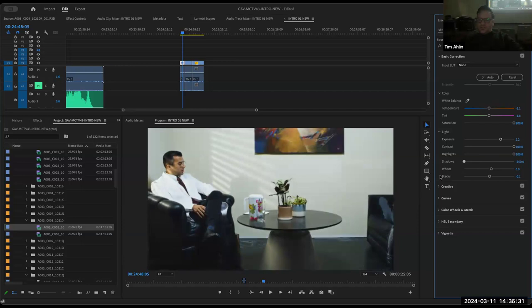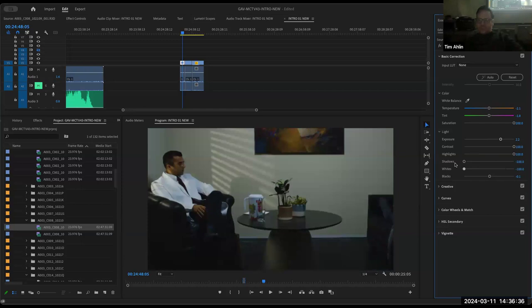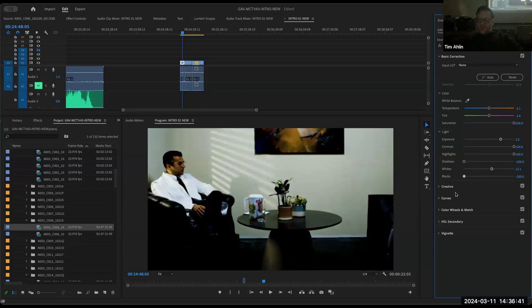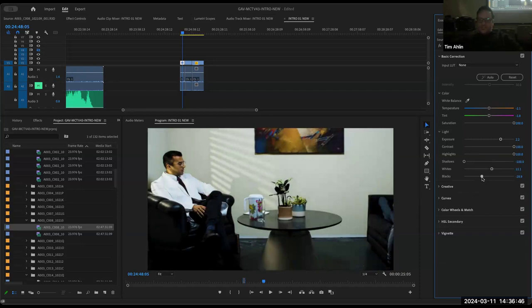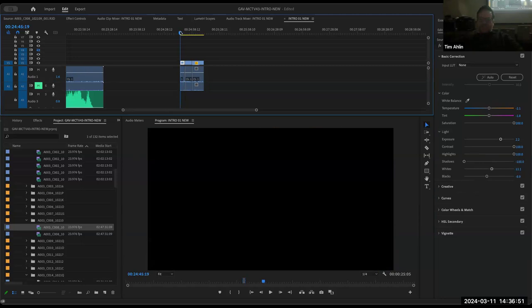All right, I'm going to make it a really stylized image. Our white level is just all the white. So you can see I'm just affecting the white levels, and I played with the black levels already. We can crush the blacks and make it so there's no detail in these black areas, or I can bring it up. And of course, I'm working on one still image here, so it may play differently if I mess with things.